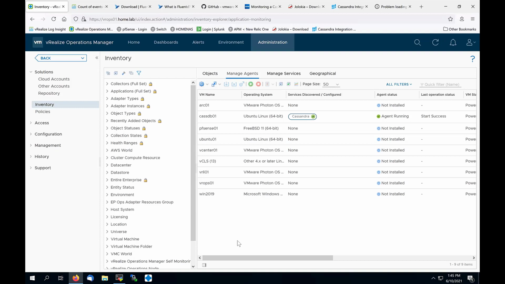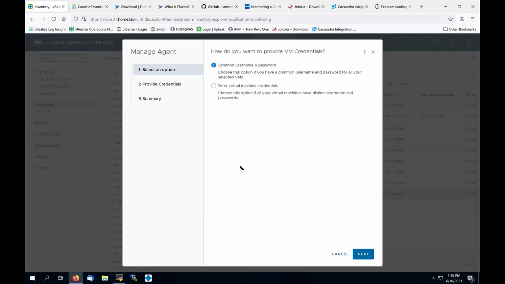So all I have to do to install that Telegraf agent is click on one of my VMs. So I have a Win 2019 VM, agent's not installed. There's just a button right here. You install the agent. You can do a bulk install using a common username and password if all your virtual machines have the same username and password, which I hope they don't.